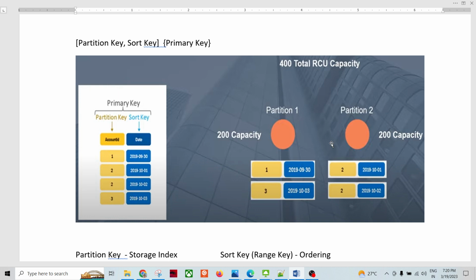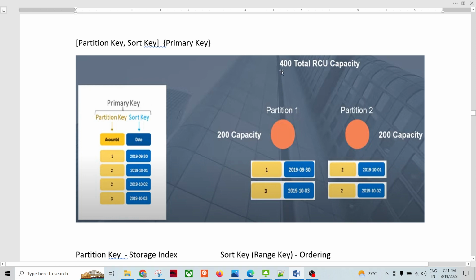To prevent the throttling, DynamoDB comes with adaptive capacity, meaning partition number 2 can borrow capacity from another partition, let's say partition number 1. It can ask, give me some capacity, and borrow up to 200 more, because that is the capacity of partition number 1. So in the worst case, it can borrow everything and make it 400.